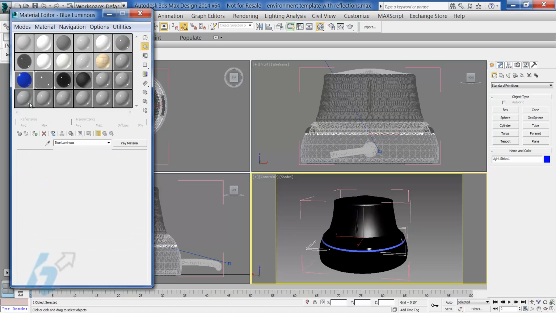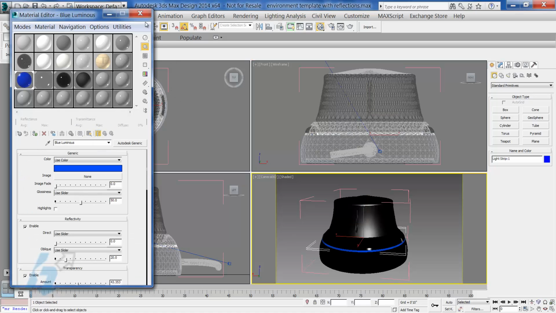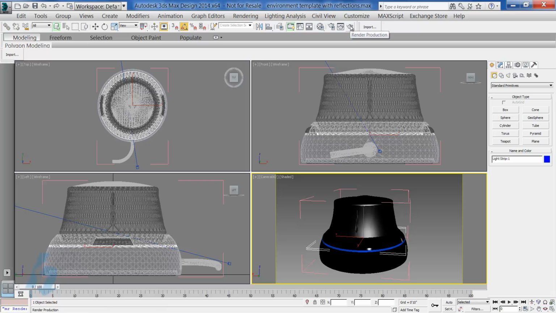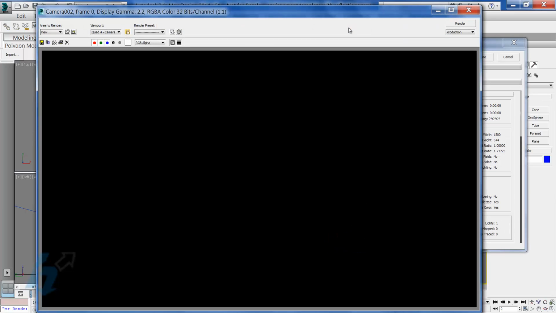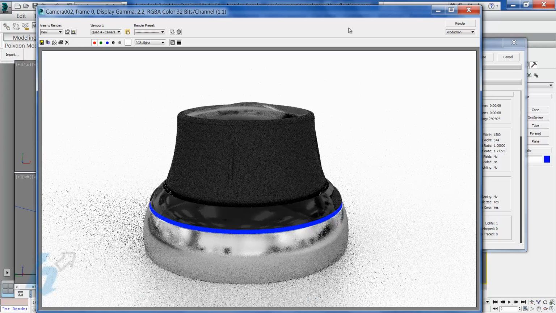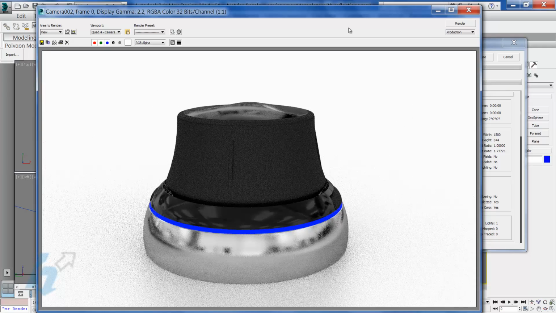Select those items, assign your materials, and then once you're finished assigning your materials, you'll simply hit the render button. This is using the iRay rendering engine, and this one you can set up to render for so long or for so many passes. In this particular instance, I'm only going to let it render for 100 passes.